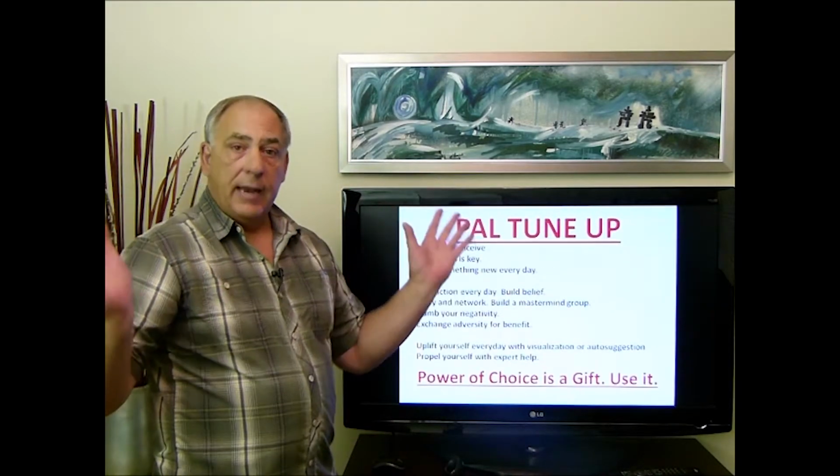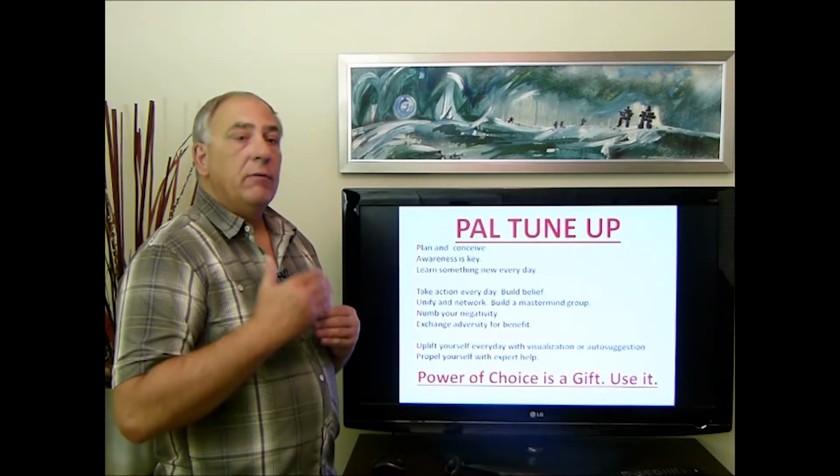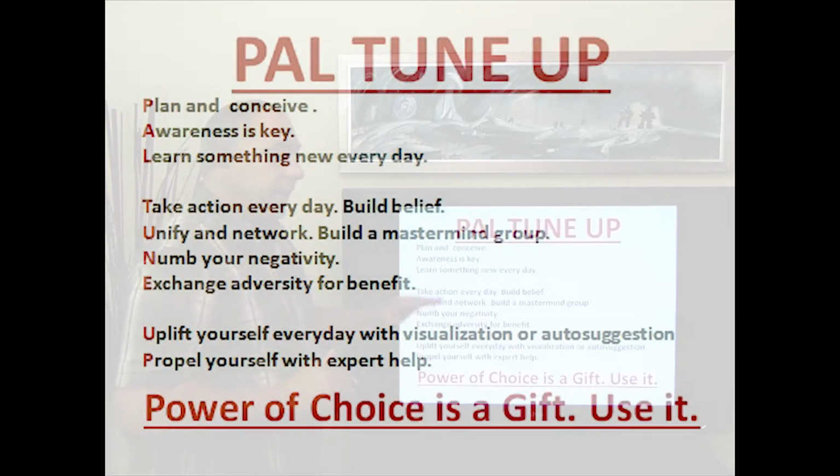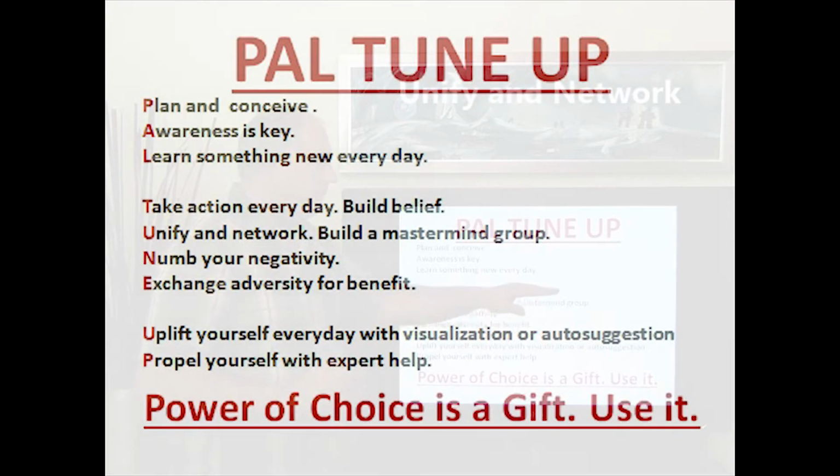So now to review everything that we've talked about in the PAL tune-up, we want to use our power of choice, our gift, to plan, to conceive, to be aware of what we need to change, and to be aware of those things that help us feel good about ourselves, our strengths. We want to learn something new every day. We want to take action every day to build belief and confidence in ourselves. We want to unify and network, build mastermind groups, find mentors to get help with our personal growth and to help others with their personal growth.